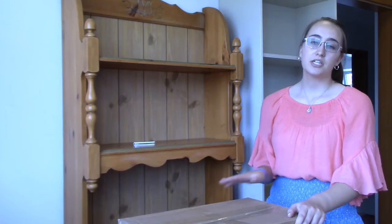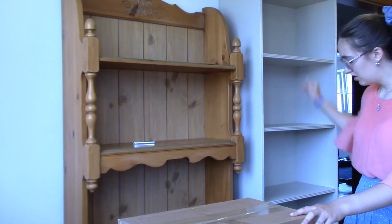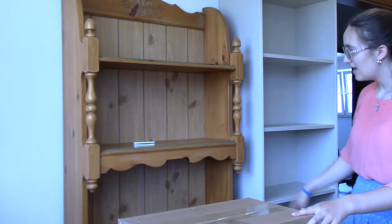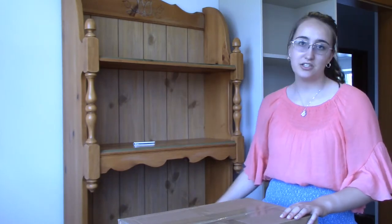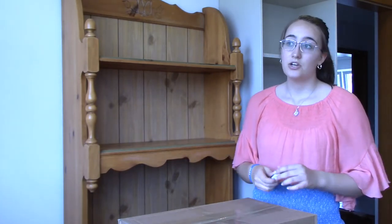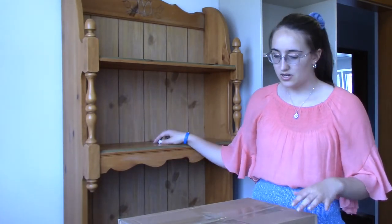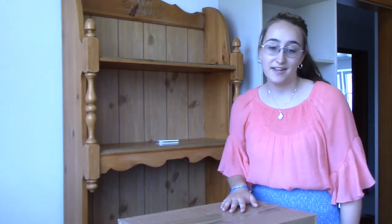For anyone curious, this bookshelf is shelves A through E, and then these are shelves F through H. So that is how I do it. It just helps me know and understand. So I don't know what is in what box, so this is gonna be kind of random. I'm just gonna be opening it up and seeing.